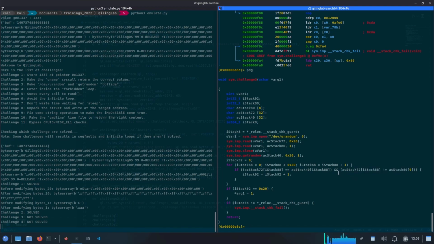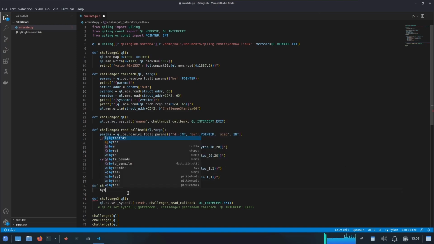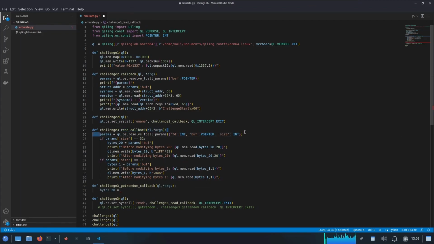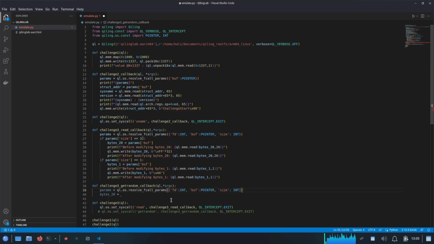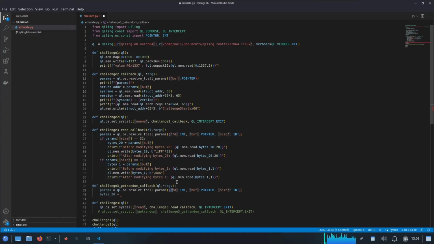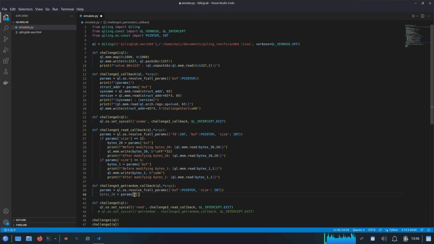All right. Okay, so now our second condition, which is this one, is true, but still in order to make this condition true, we need to modify this buffer and replace the bytes with ff, similar to what we did here. Now let's uncomment this, and inside this get random we can take our 20 bytes again, because here it's reading 20 bytes. Similar to this one, we can resolve the parameters of this function, and this function takes buffer pointer, size and flag. We are just interested in two arguments, the buffer and the size, so let's use these two only. Our 20 bytes would now be inside this params JSON object, which we can access using params and index it using the buff key.